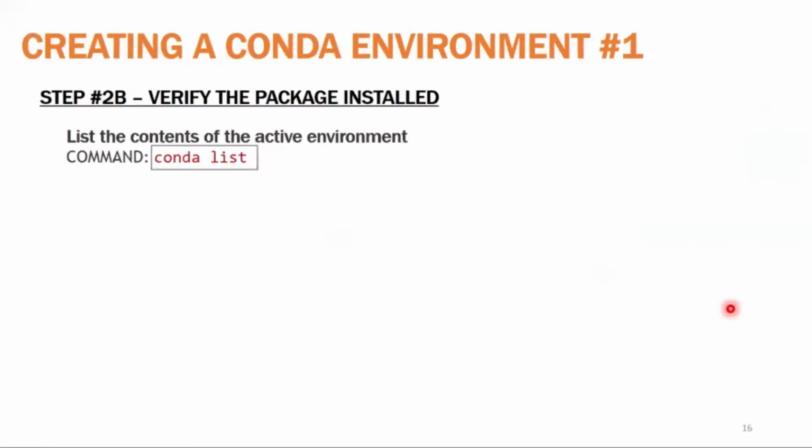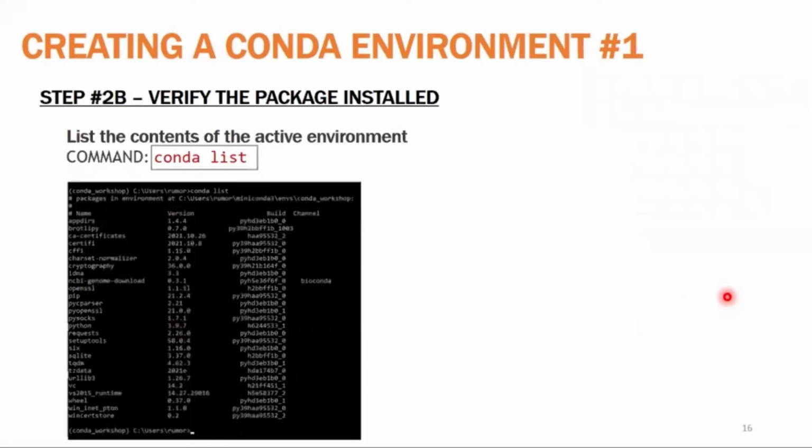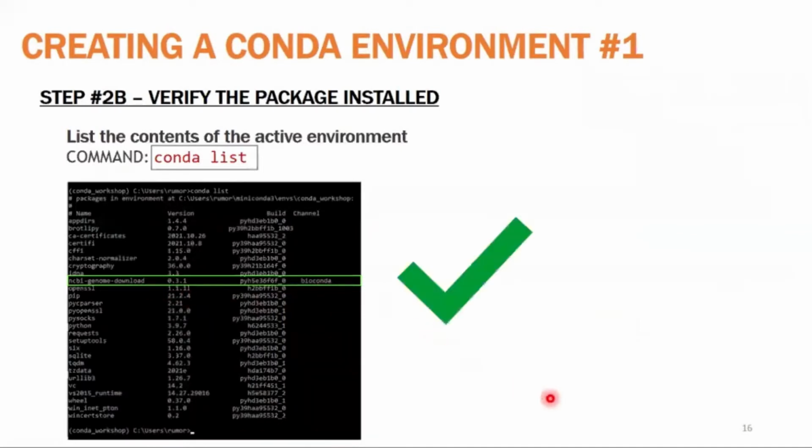To verify the package installed properly, you can run the conda list command again. In this example, I'm listing the contents of my active Conda environment, which is Conda Workshop, where you can see here that the NCBI genome download package version 0.3.1 from the BioConda channel has been successfully installed.